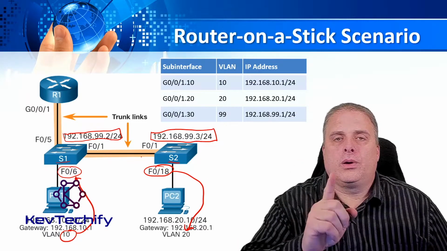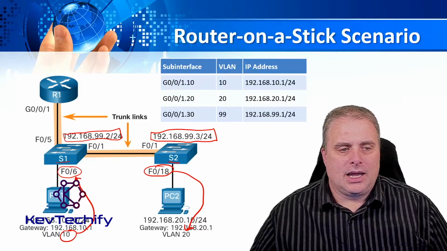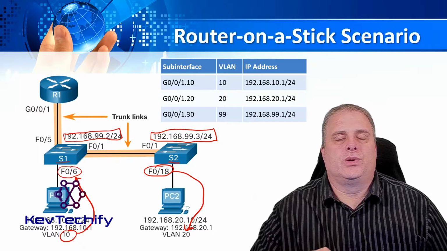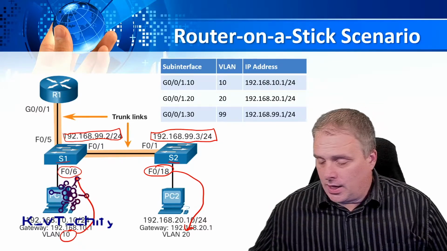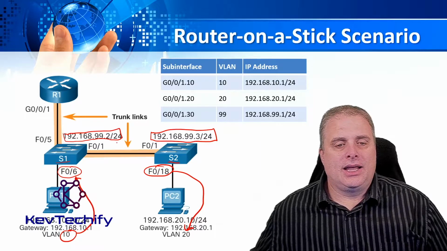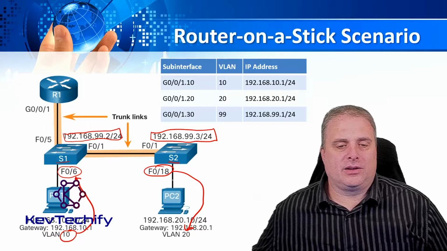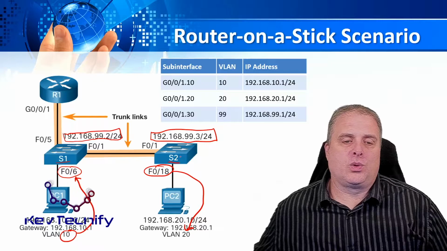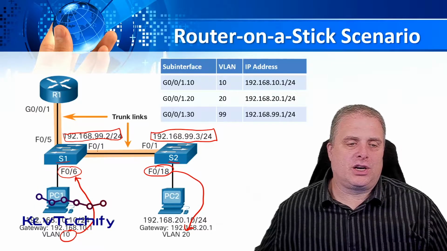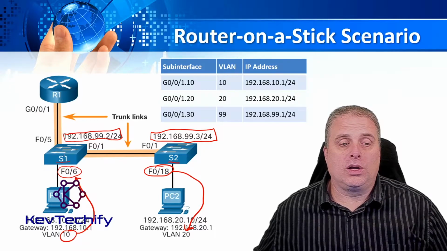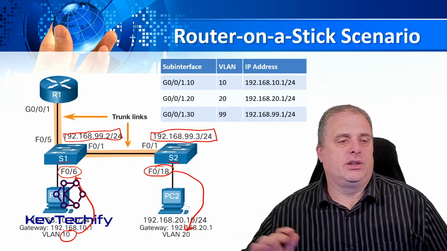The one thing you have to know here is you have to have all of the VLANs exist on all of the switches, even though you're not going to use them. Here on switch 1, if we create just VLAN 10, and then on switch 2 we have a device in VLAN 20. When we send VLAN 20 tagged information across our trunk to the switch, and we haven't created VLAN 20 over here on switch 1, switch 1 is just going to say that VLAN doesn't exist. I'm going to drop the frame.